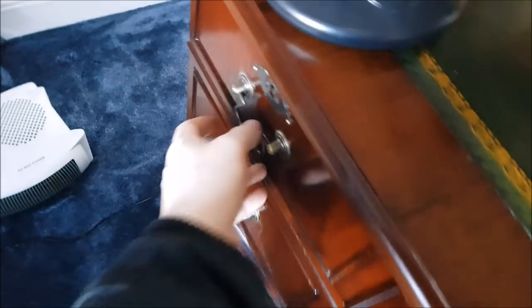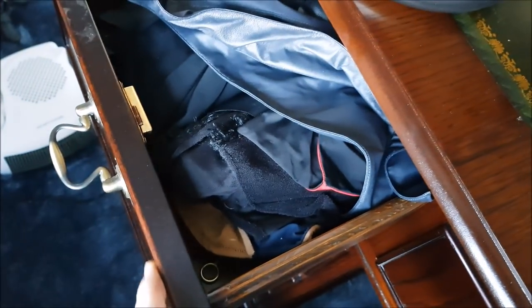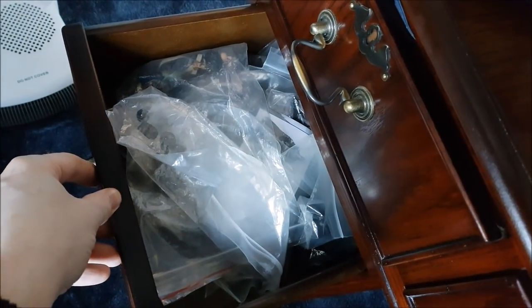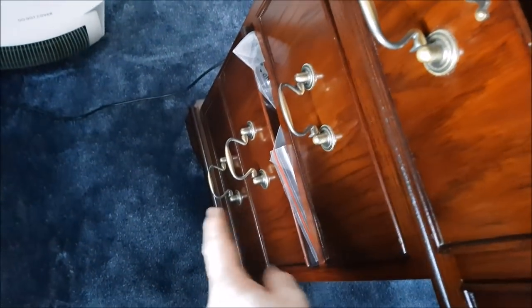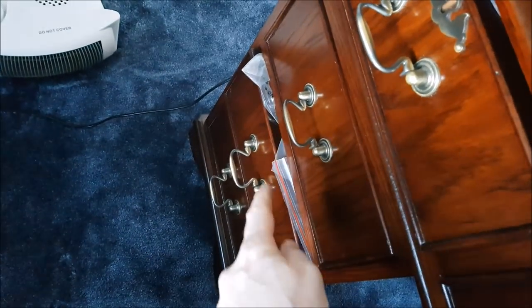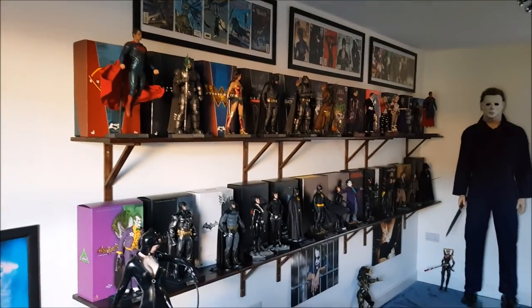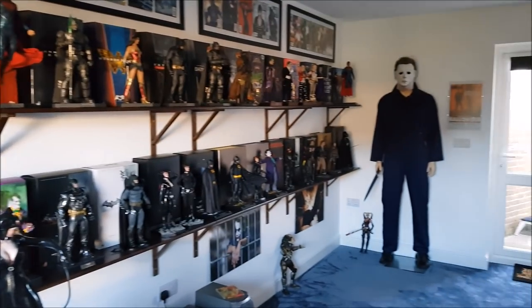Let me just remind myself what's in this one. Oh, that's all capes, like a drawer full of capes, absolutely full of capes. And then we've got, I think that's all Batman stuff, all kinds of Batman accessories. Then we've got one shelf just for female accessories, clothing, hands, shoes, all that stuff. And the bottom one is all Joker stuff, because I've got so many Batman figures. There's a hell of a lot of accessories and quite a few Jokers now, and there's quite a few accessories for them too.